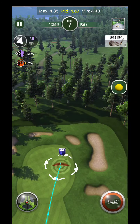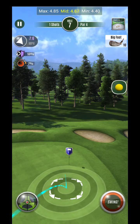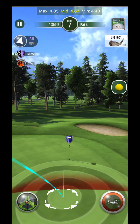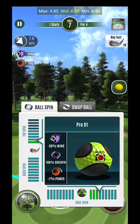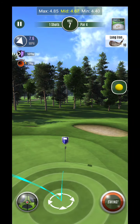Now keep in mind this is also a golden tutorial here. But typically what I'll try to do, this is a good example, is counter the slope and get this rolling straight up the hill. Sometimes we can even use topspin on this one, to make sure that the ball rolls out.